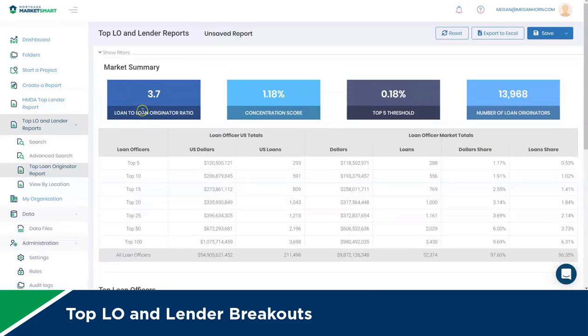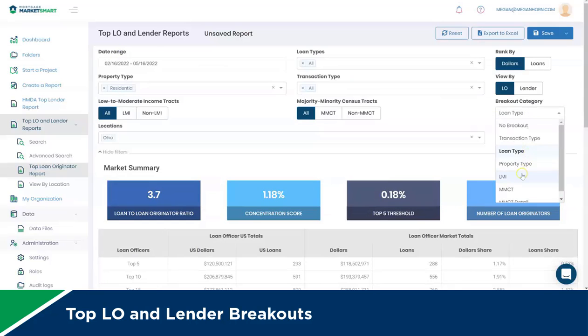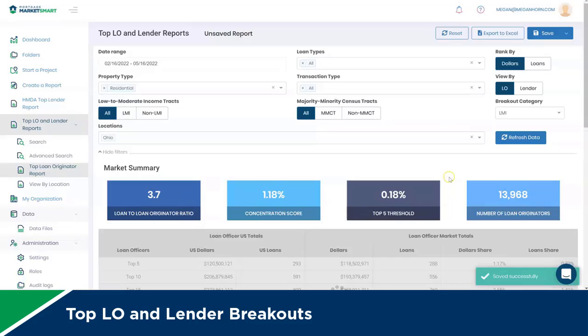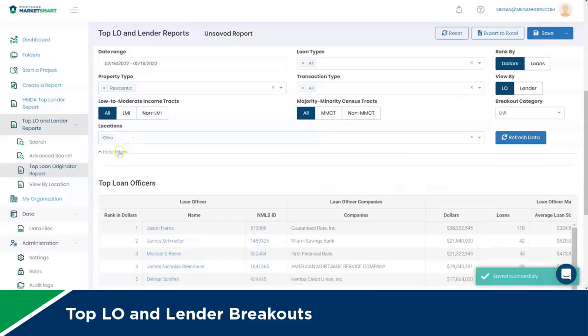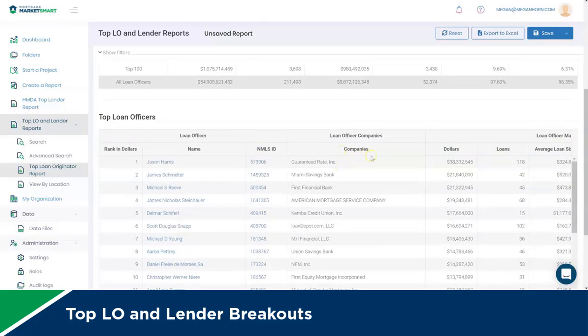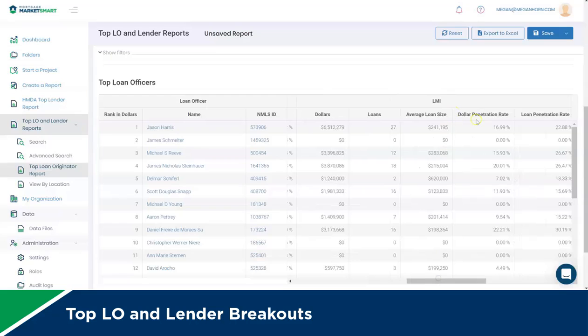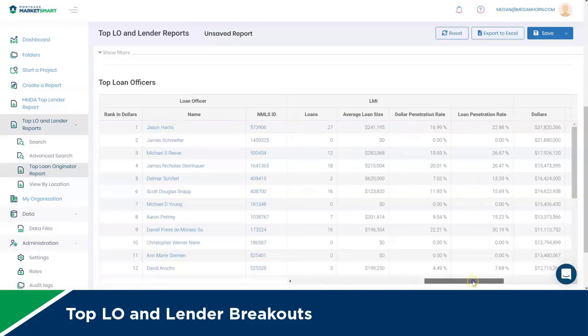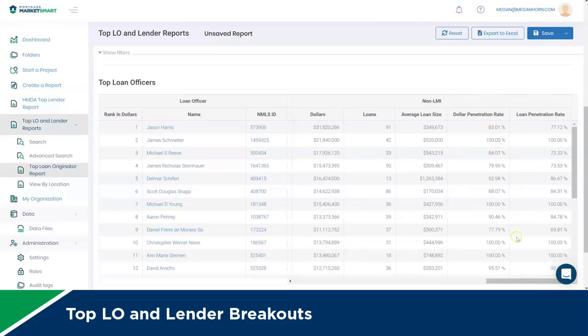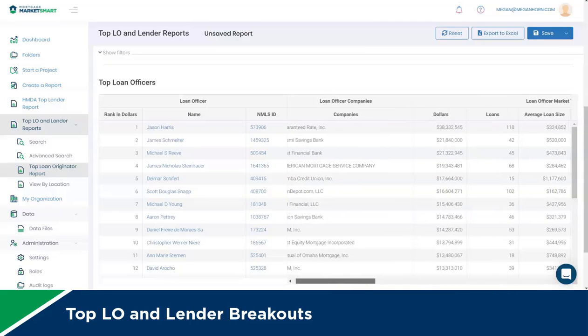So if we come back up here and take that breakdown by, for example, LMI. If you want to see who's crushing it in LMI, we can look down here at the same split and see the top lenders. So we've got LMI, and we can see what percentage is coming through here. You can see the people who have no LMI volume, and then you can see what percentage of the top lenders' volumes are in LMI, and then of course the non-LMI is just going to be the reverse to get to 100. So a lot of different ways.